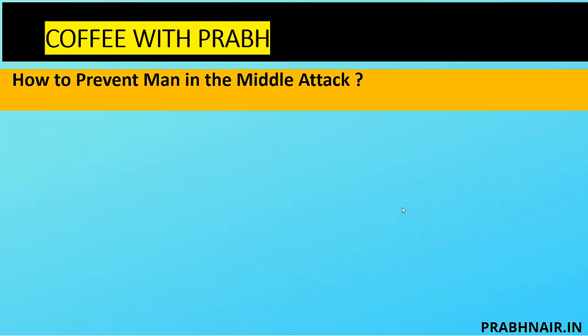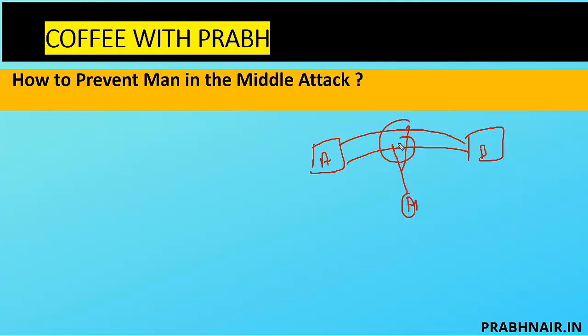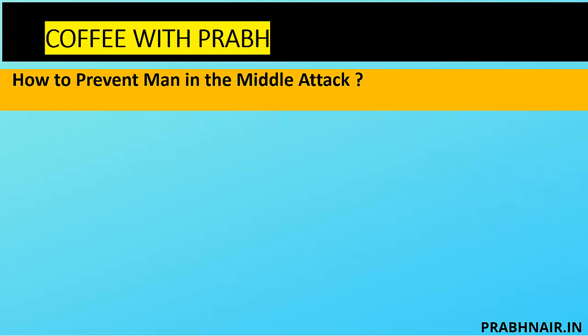How to prevent a man in the middle attack? First we try to understand what a man in the middle is. Man in the middle basically means two systems are communicating in an authorized manner, so we have a system A and a system B. There is a hacker who tries to intercept what A is sending to B and what B is sending to A. That is called a man in the middle attack. It directly impacts the confidentiality service of information security. So we need to find the countermeasure, because it's a very frequent question asked in interviews. So how to prevent a man in the middle attack?